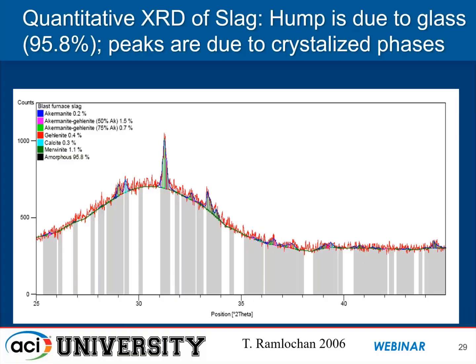And because it's a glass, you may or may not be familiar with X-ray diffraction, but typically X-ray diffraction will pick up peaks due to specific planes of minerals that are present, but glass doesn't because there's no regular order to a glass. So this big hump in the background is due to the glass material. There's a tiny bit of crystalline material here, which has been quantified here. This is about 96% glass, and the rest are very small amounts of minerals in this glass.